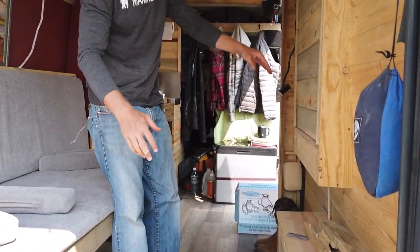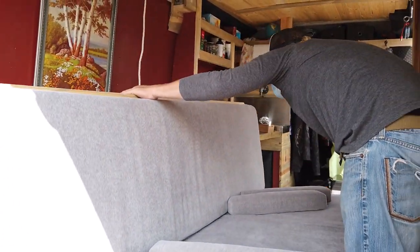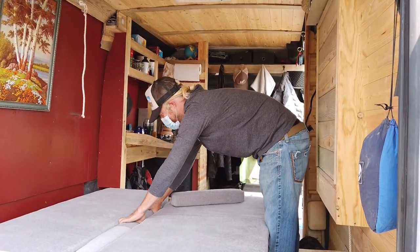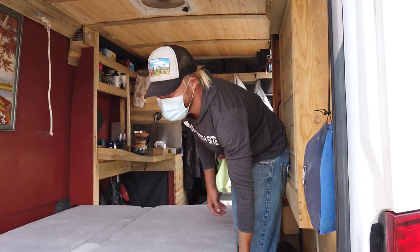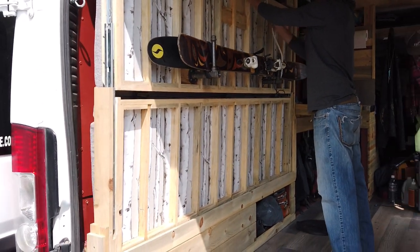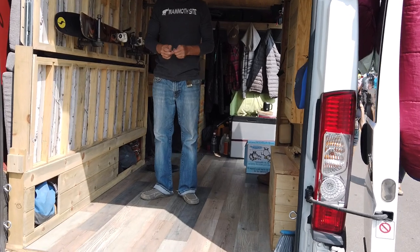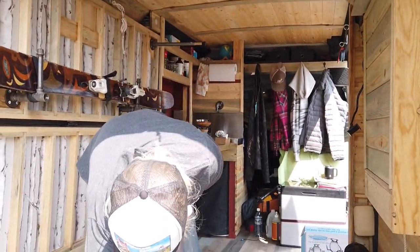He gave us the whole tour. This area is the office and dining room, which converts as needed. One of the big reasons people do this bigger build is so you have all the room to put anything you need when you're working, but it's also functional for living. The bed area pops all the way up into the ceiling and he's lost maybe only a foot of room side to side, allowing him to transport big washers, dryers, refrigerators, two-by-fours, big sheets of plywood — even a snowmobile.